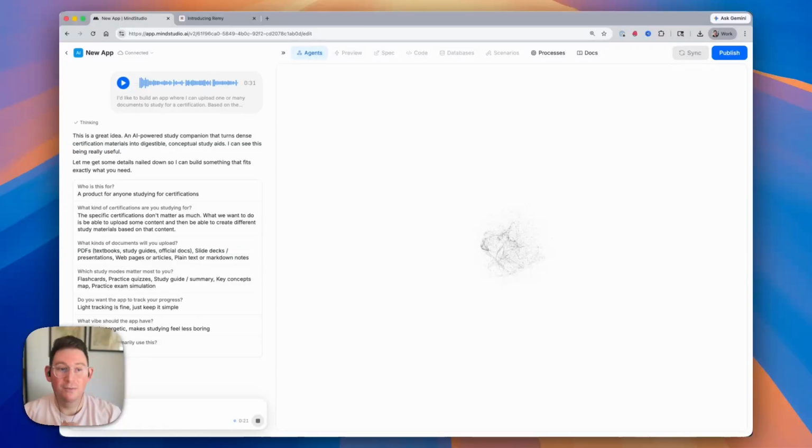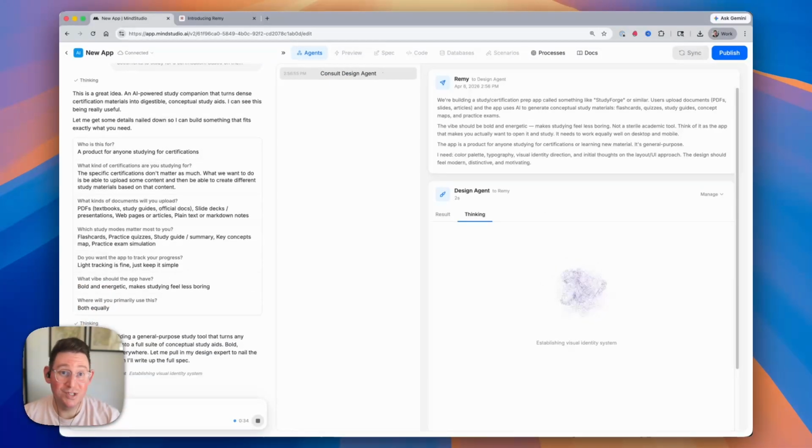So now it has all the information that it needs. It's going to begin kicking off several different agents in order to create this app for us in just a few minutes. Again, I'm going to skip ahead and we will pause when there is something interesting on screen. You can see the first agent has been kicked off by Remy. Remy is the main agent and has access to a bunch of different other agents that it dispatches work to. So it's going to start kicking off a bunch of runs. We'll see this develop as it continues building the application for us. And I'll pause along the way and show you some interesting stuff as it continues to build.